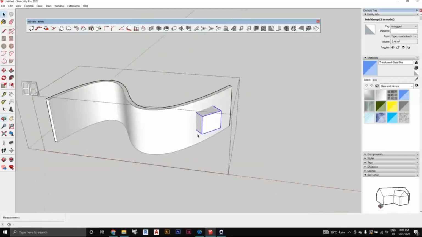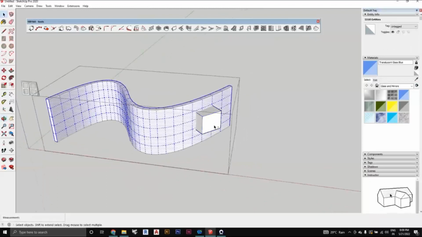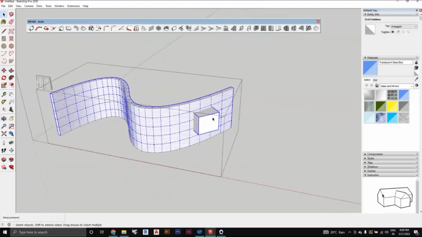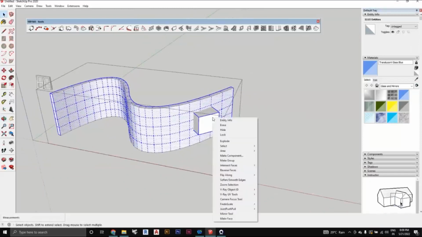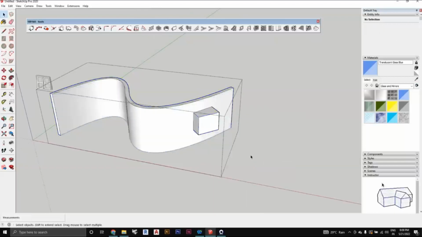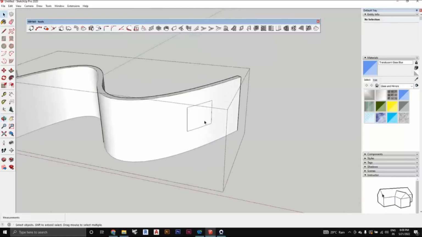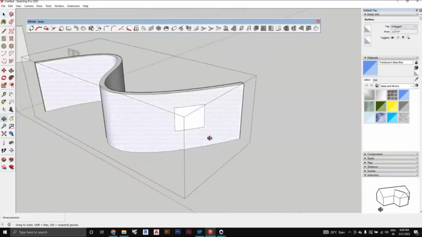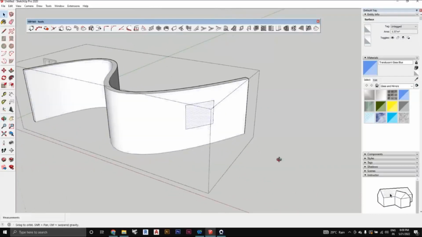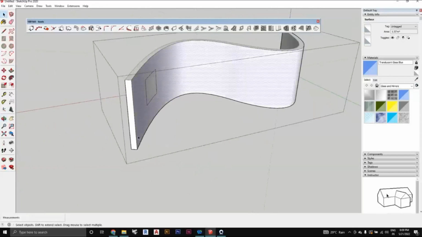And then what you need to do is select the surface, select this group, right click on your mouse and go to Intersect Faces. You can click With Model, and then just delete this group that you had. You can also see that you have created two surfaces now, on both sides.